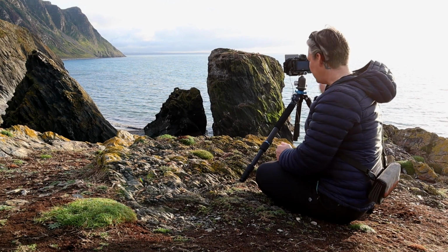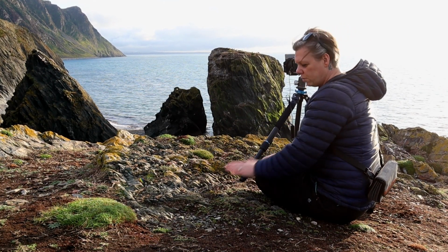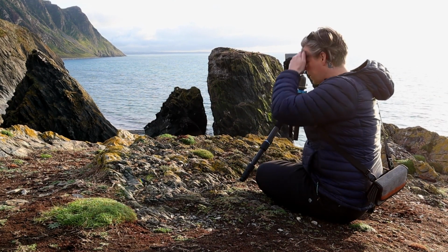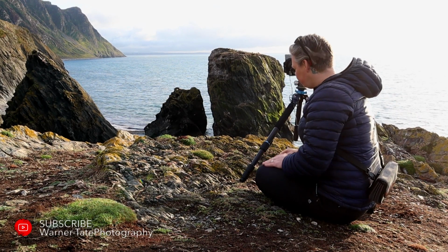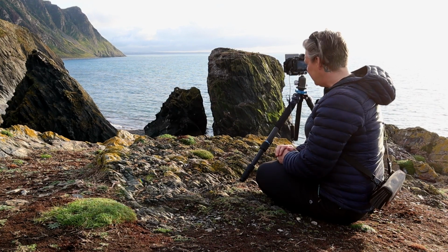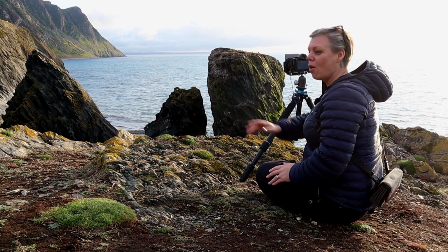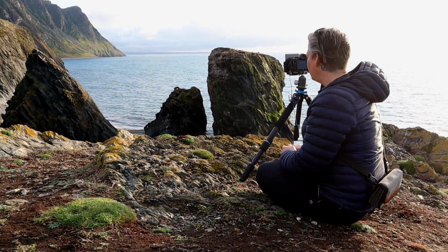So I found a shot that I quite like, and it's using again this foreground. It's just so lovely to work with and to try and make an image from, because of the patterns and the details in those rocks, and the way that light's coming down, lighting it up. And what's really great is that my shadow is behind me, rather than casting onto the rocks, which is sometimes a bit of an issue. It's coming and going as it passes through the clouds.